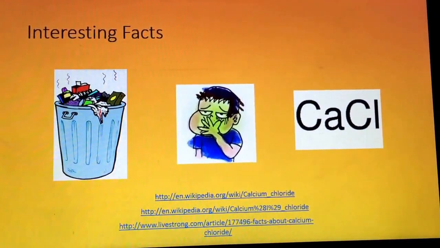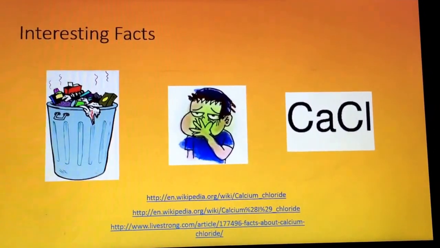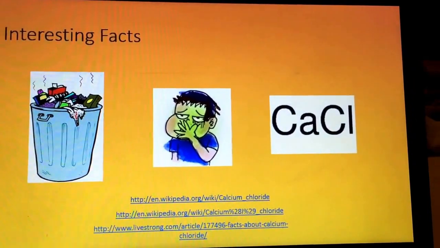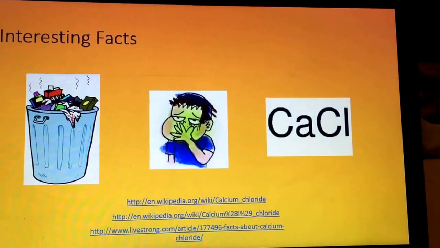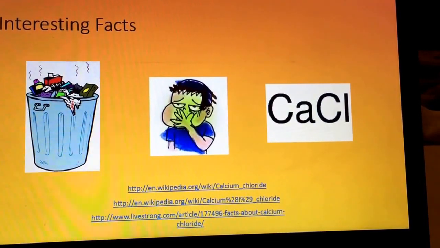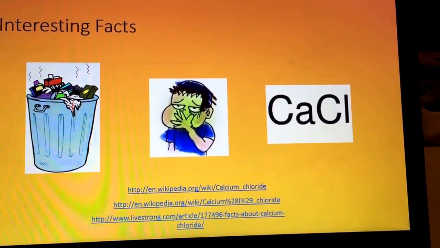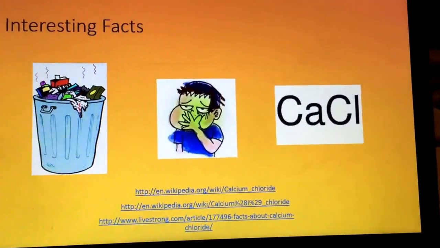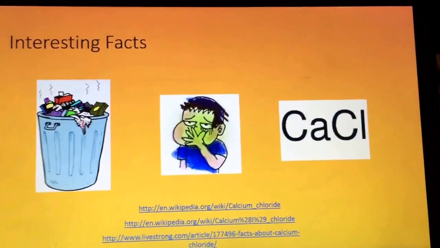And a third interesting fact is that in 1953, by accident, somebody made calcium 1 chloride, which is just CaCl, but it turned out to be a really unstable gas, and it dissolved into the air in seconds. And since then, there have been several attempts to recreate it, but so far nothing has turned up. And that's the end of my presentation.